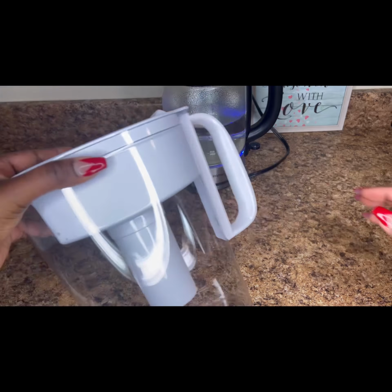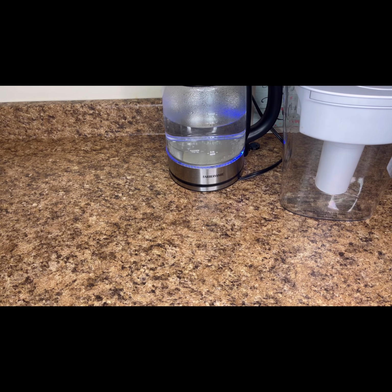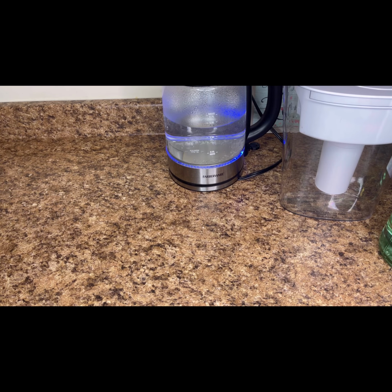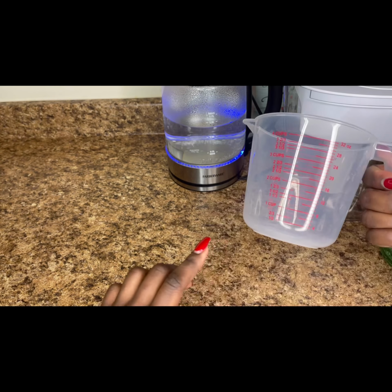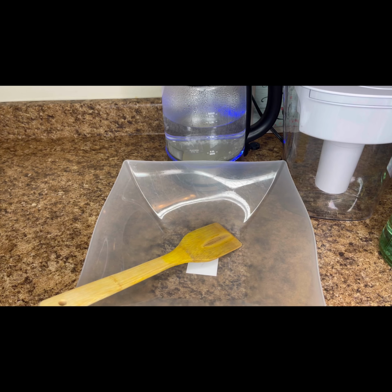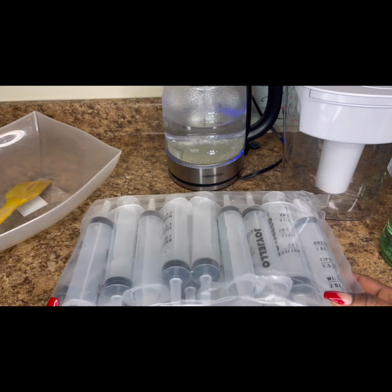So we're making Jello shots, or in this case, Jello syringes. I like to be fancy, so as opposed to doing the shot cups, I'm using syringes. Here I'm showing the process. I use leftover Bacardi that I had at home. The initial item I showed was the water filter, the regular Brita you can get on Walmart or Amazon. That's an optional step, but I'll show you why I used it in just a moment. You need a measuring cup and a bowl and stirrer.